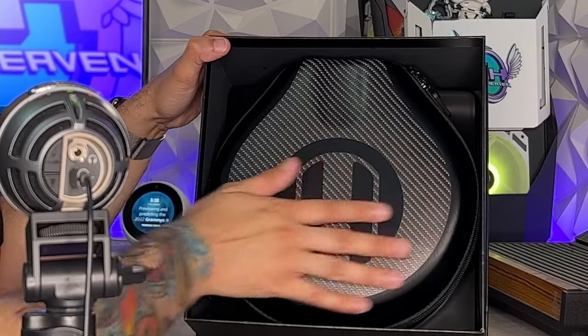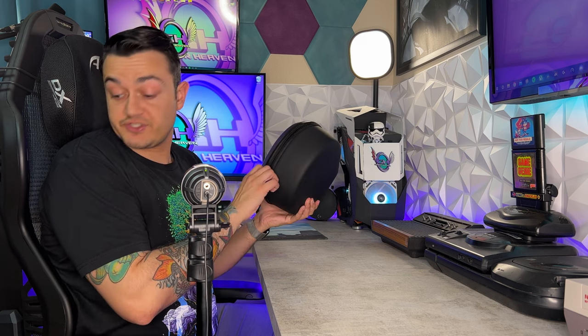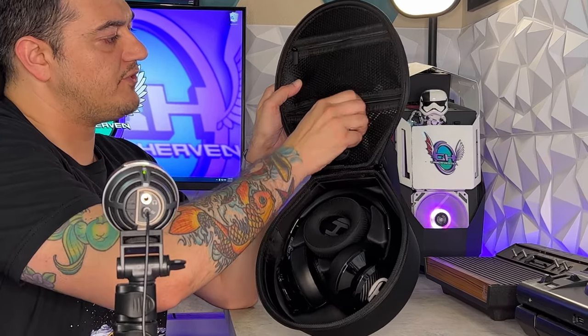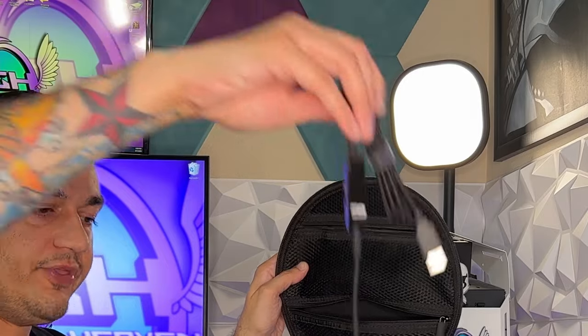The piece de resistance is the actual headset inside this hard carrying case, which has faux carbon fiber on the outside — I'm assuming this isn't real carbon, because that'd be $300 just for the case with no headset. It's a relatively large case. Inside you have a foam divider, separate compartments for accessories with a moisture-wicking material lining, and the controller adapter also has faux carbon fiber on it.